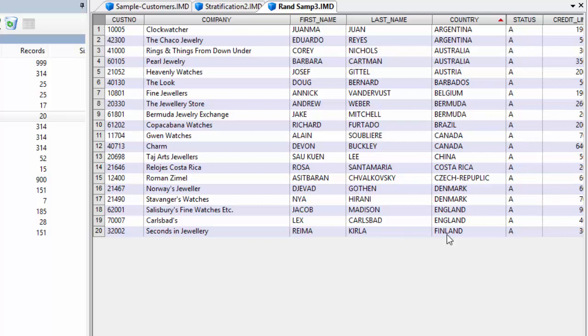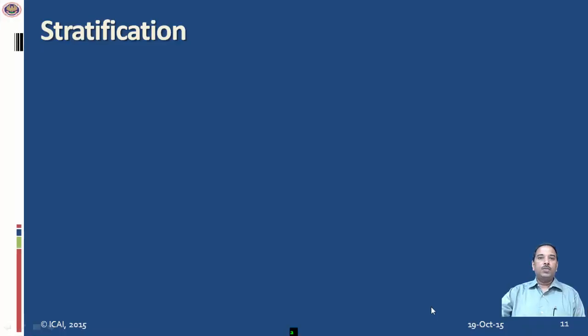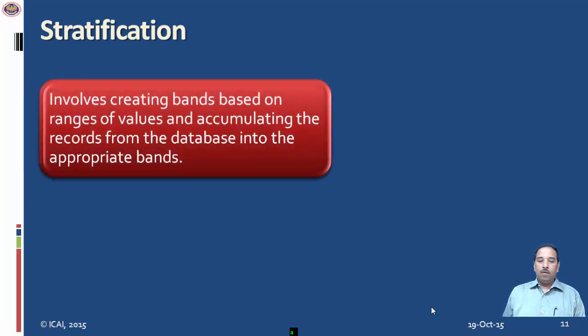So using stratification, we can do stratification on both types of field. It's numeric as well as text data type. Next option is stratification. Stratification involves creating bands based on a range of values and accumulating the records from the database into the appropriate band.